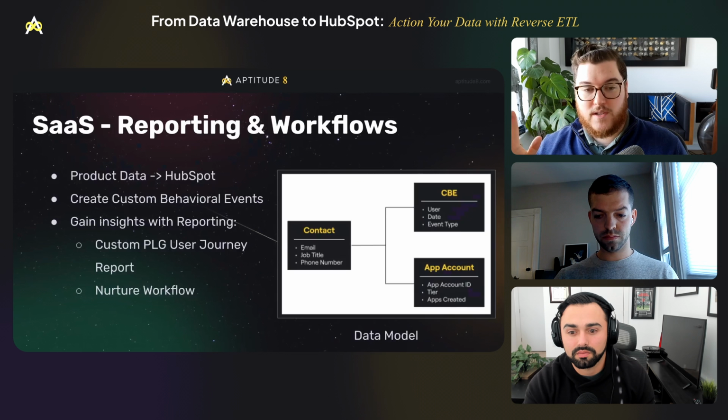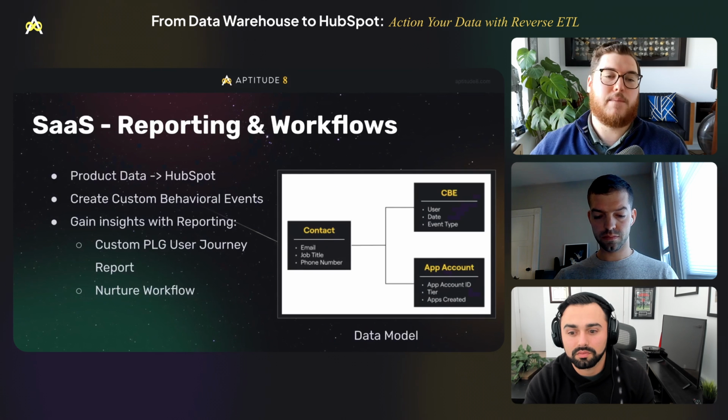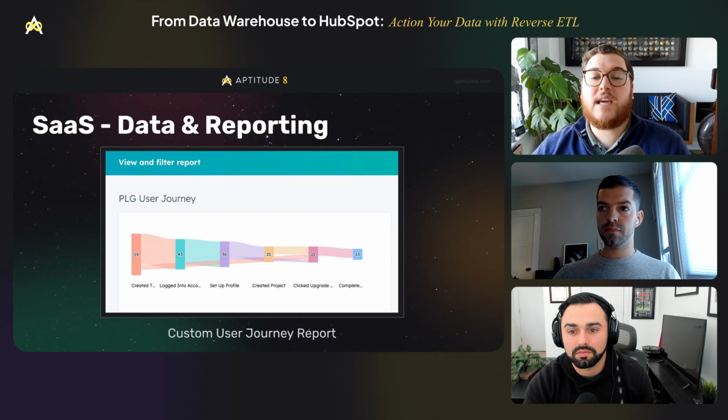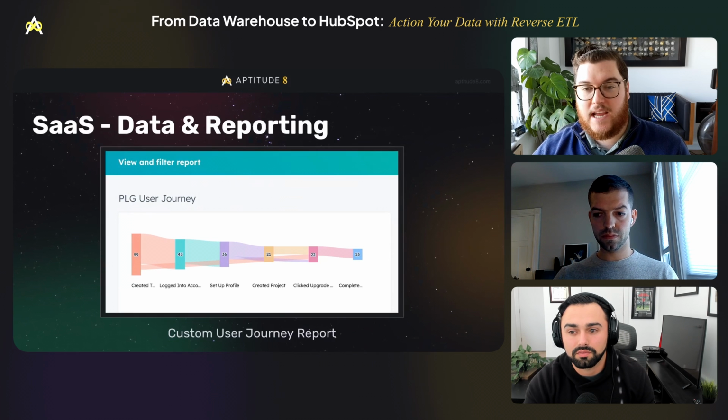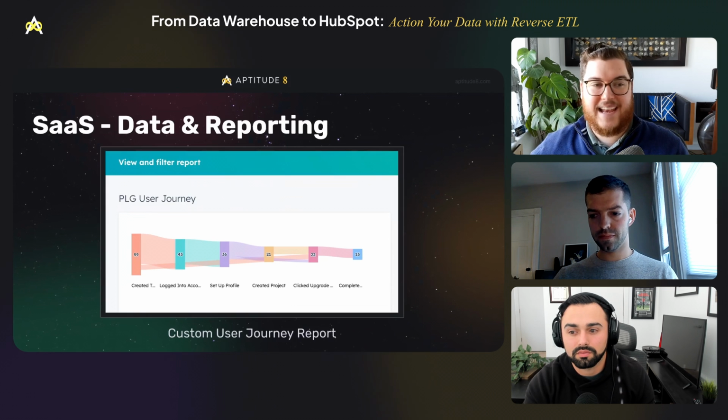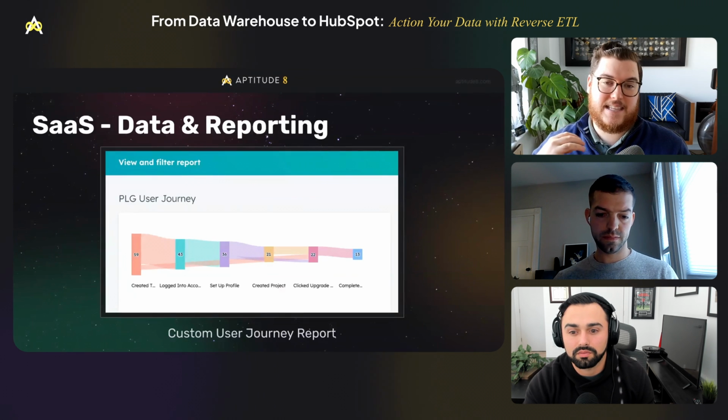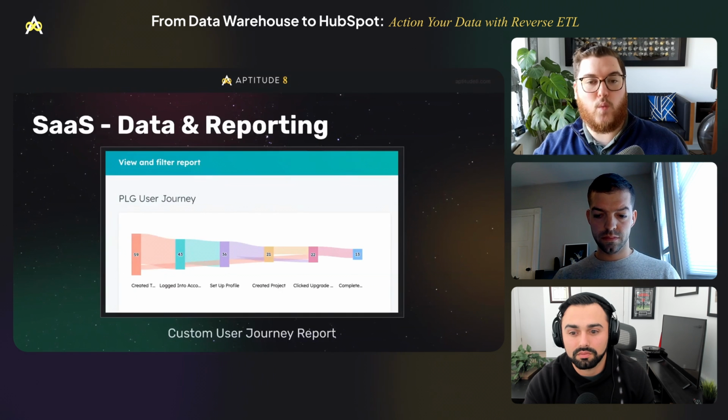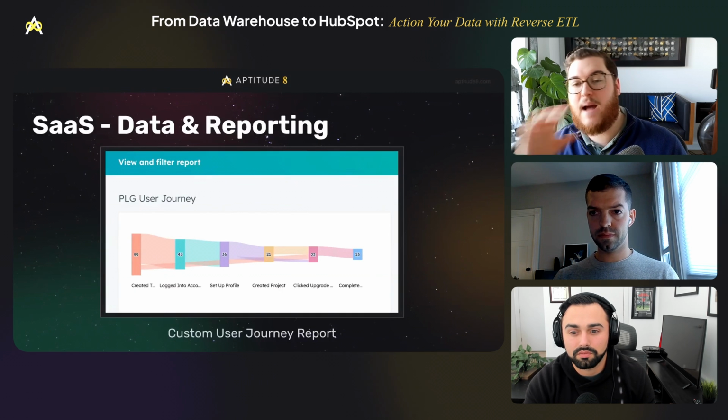You can trigger workflows off of them. You can do really powerful things. But to show you what this looks like, you can build inside of HubSpot this kind of engagement funnel journey off of that data. So by using that PLG data, we can start to model in HubSpot how far these people got, and we can actually interlace those product events with the sales or the CS events that are happening at the same time.